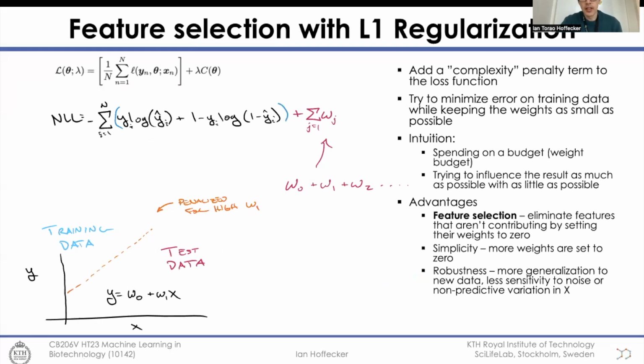So that's overfitting, recognizing the signs of it. But what can we do about it? How can we avoid overfitting? So early stopping was one approach. Another thing we can do is something called regularization. And the idea behind regularization is that we're going to penalize complexity in our loss function.